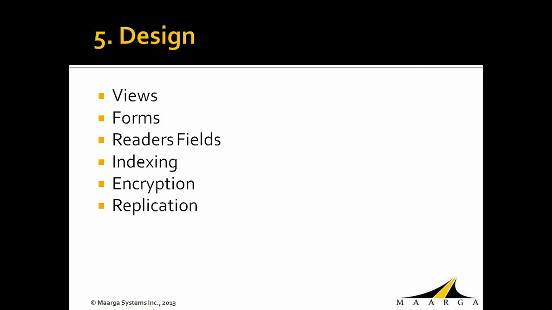Readers field. Imagine I have 1,000 documents in a database and I am only entitled to access 10 of them because my name in the readers field is only found in 10 of those documents. So what happens is when I open the weave on the Notes client, it actually scans through each of these 1,000 documents and then comes out with that result of 10 documents. So it's not as if I'm minimizing the document count from 1,000 to 10. I'm actually giving Notes this task of going and finding out every single reader's field and comparing my name with that list. So that's a performance killer.